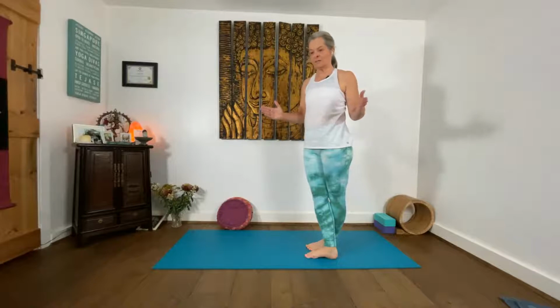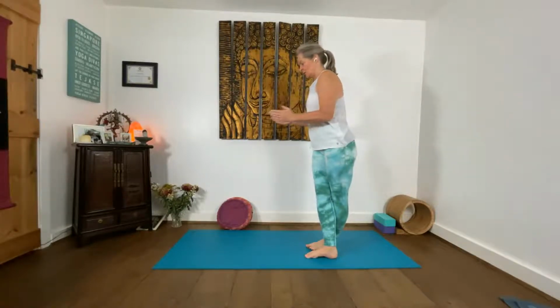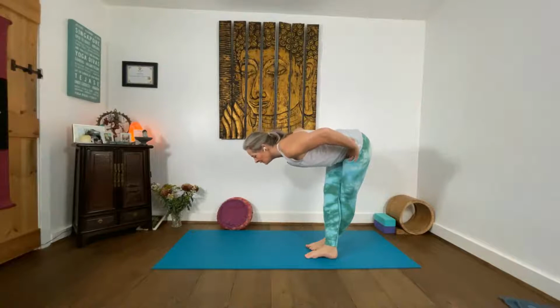Now notice you've twisted to your left a bit. So turn in your stomach and try and face the short edge of your mat. Hands to your hips. And then exhale, bow forward, just to halfway point.